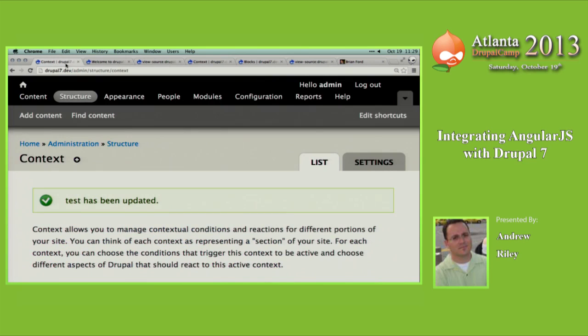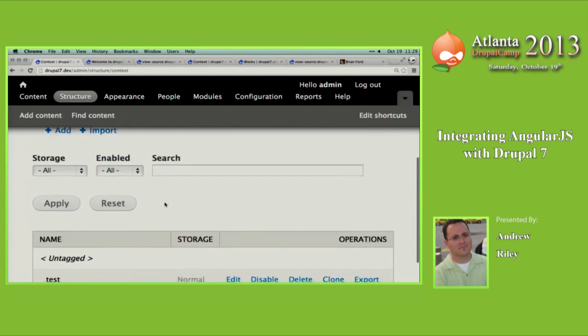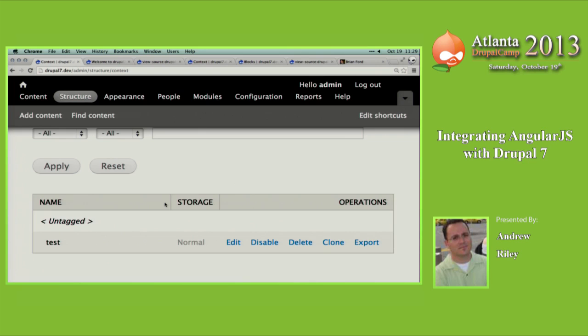And with that control or that reaction in context, there's no way to define it to show up anywhere other than the body. Angular does technically allow you to have multiple applications per page. It's not recommended though, because then you have to do quite a few difficult things. You have to mess with the Angular bootstrap to get that to actually happen. So in the interest of trying to keep things easy and working for 99% of the sites out there, I just made it so you can define only one application per page. If you need to do otherwise, I'd recommend you look at something other than this context module.